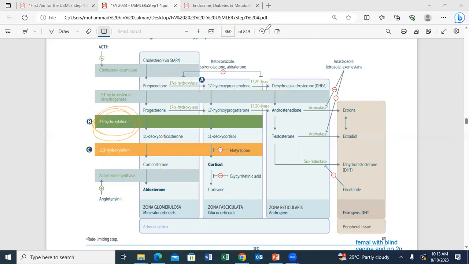And if mineralocorticoid activity is somehow being maintained, this means that it's 11 beta hydroxylase deficiency, because although aldosterone is not being produced, a product is being produced which does have mineralocorticoid effects. This is how you're going to differentiate between 21 hydroxylase deficiency and 11 beta hydroxylase deficiency. Now, what you have to memorize is, first you have to differentiate between the deficiencies so that you may diagnose the deficiency, and then just memorize the step of that hormone.